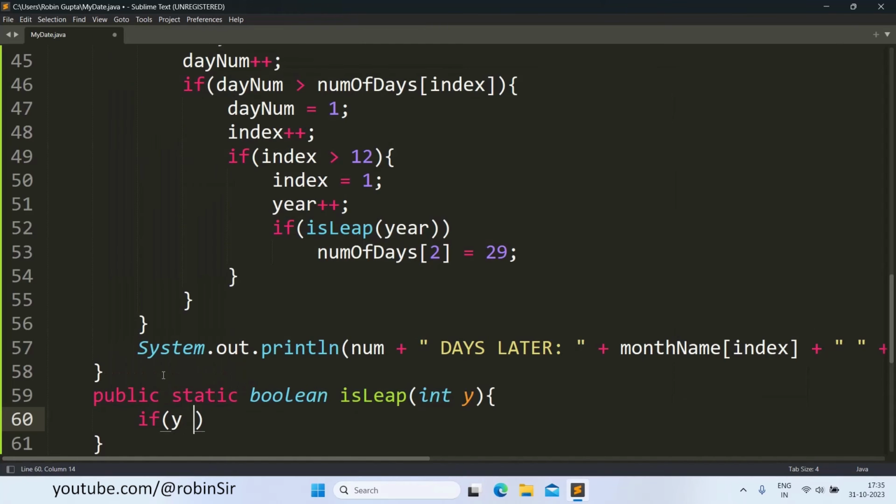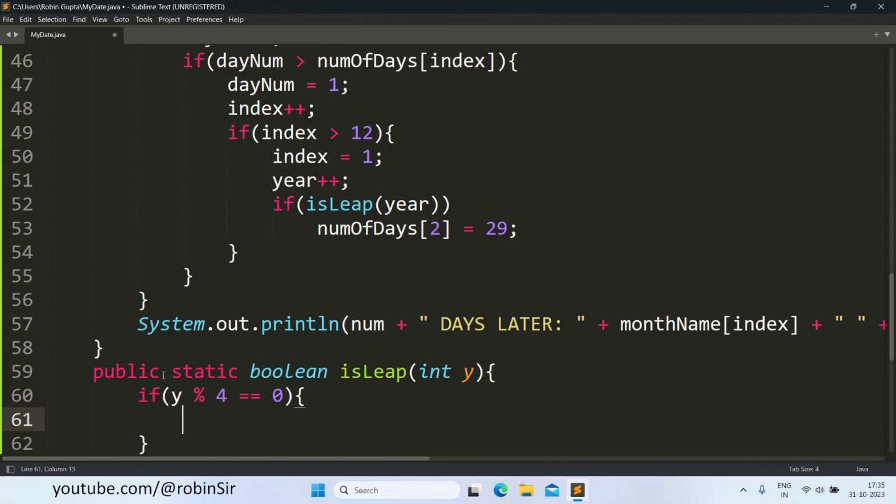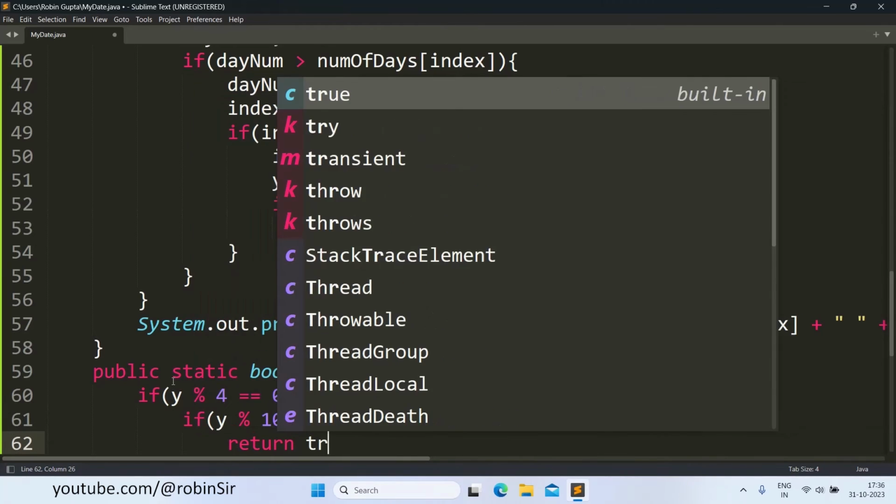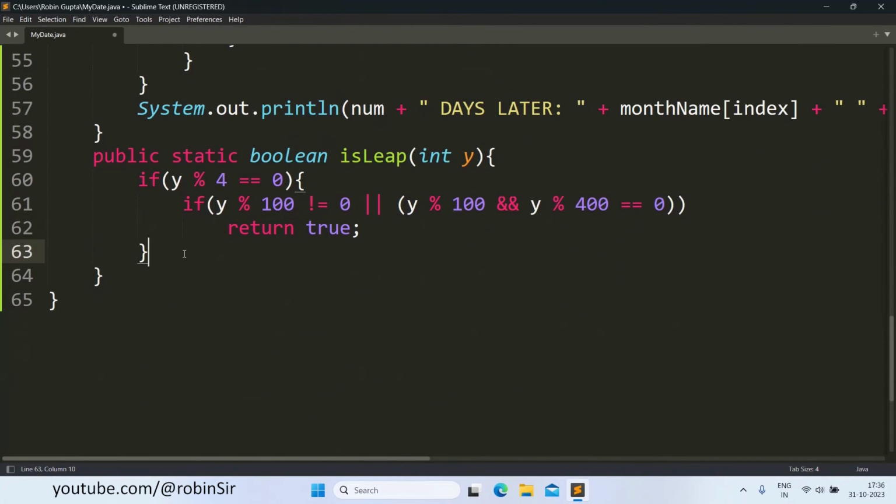So if y is divisible by 4 and if y is not divisible by 100, or y is divisible by 100 and y is also divisible by 400, then in that case we can return true, it's a leap year. Otherwise we return false.